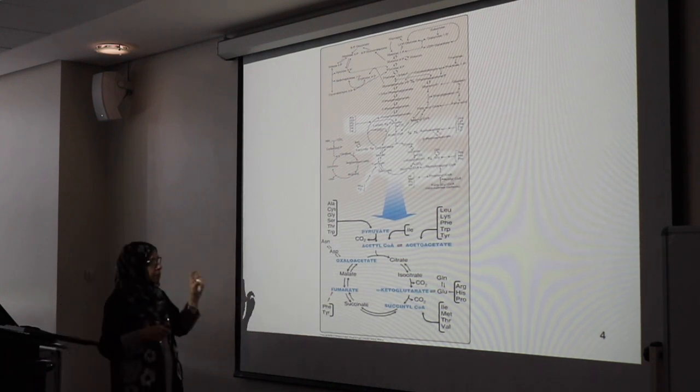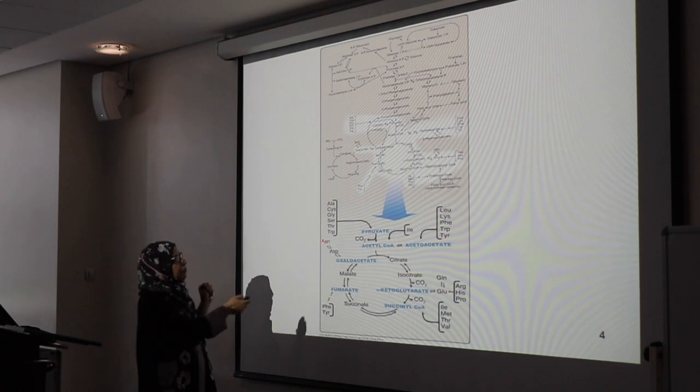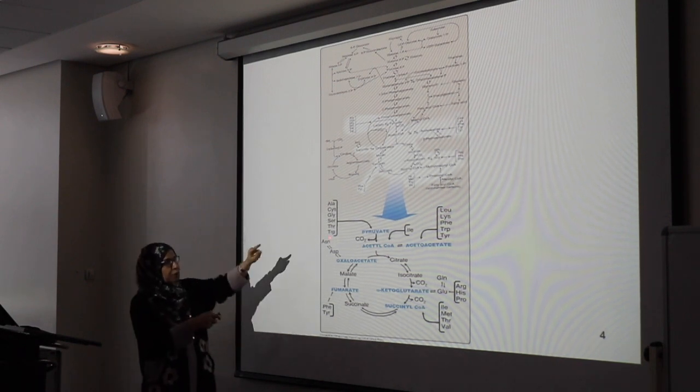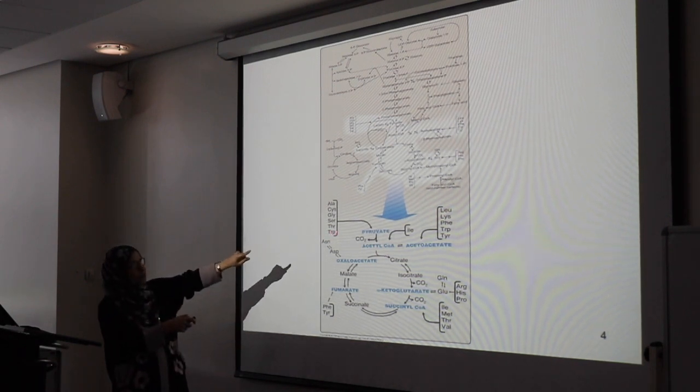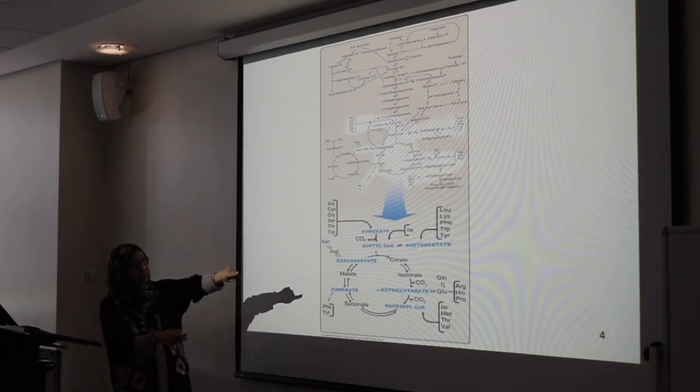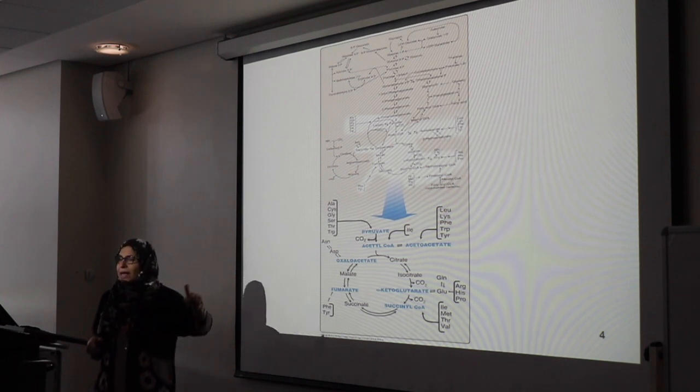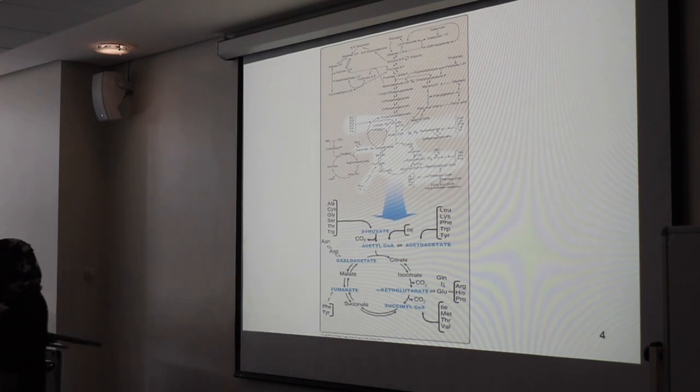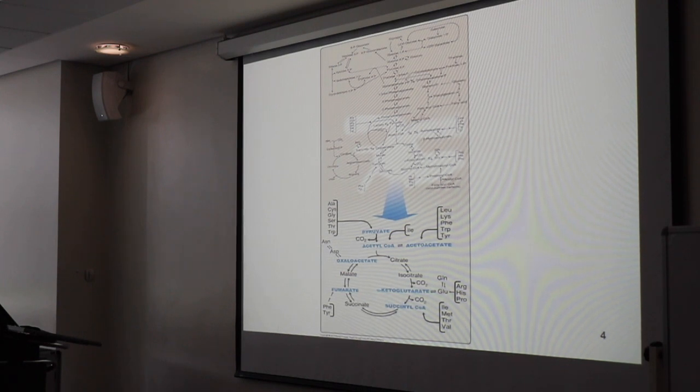But I want you to look at tryptophan, for instance. Tryptophan can be broken down to give me pyruvate and acetoacetate. So how do I classify tryptophan? Both. Because its metabolism can give me a molecule that is a precursor for glucose, and also a molecule which is a precursor for ketone bodies. So it will be classified as both.